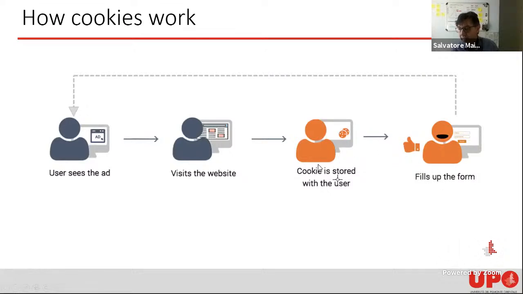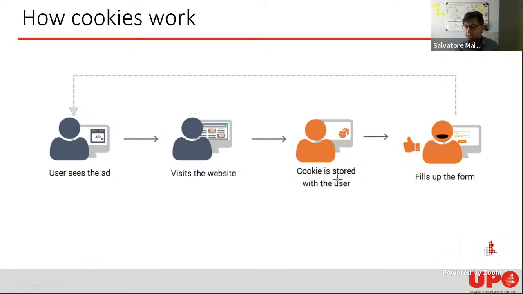They say, okay, Sal clicked on this ad, came to our website, we dropped a cookie. Now we know how many pages Sal visited, how long he was on the website, which product he was interested in, and so forth. So the cookie tells all your behavior online. It doesn't tell your name, but it tells all your behavior online.